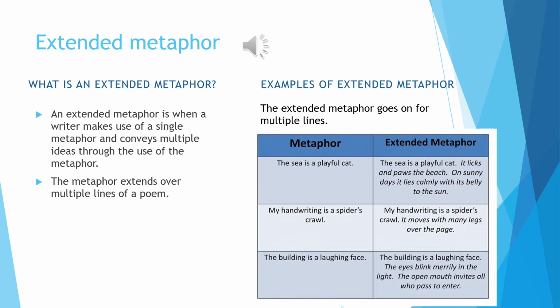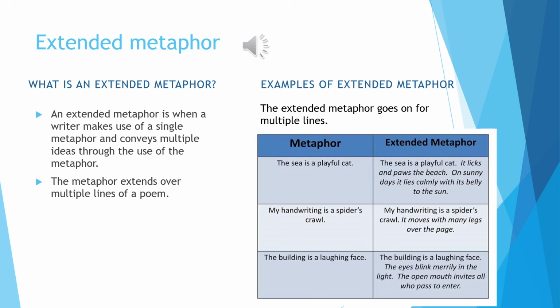Before we have a look at what an extended metaphor is, let's just quickly recap what a metaphor itself is. A metaphor is when we are talking about one thing by directly referring to or mentioning another, right? It creates clarity and identifies some similarities or often points out differences between the two ideas, all right? So now we have an understanding of what a metaphor is. So when I say an extended metaphor, what I'm actually saying is one metaphor, one idea, but it continues. The imagery created from that single metaphor continues over several lines in a poem or in any form of literature.